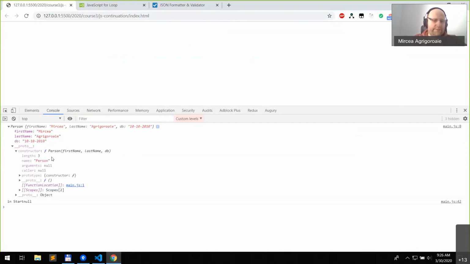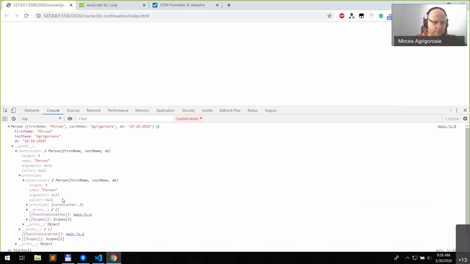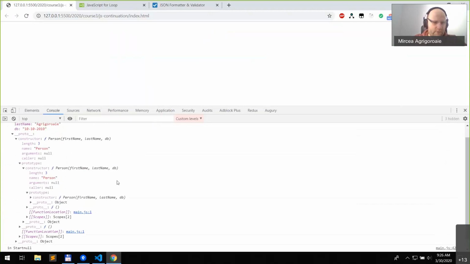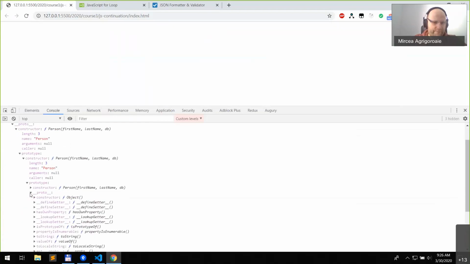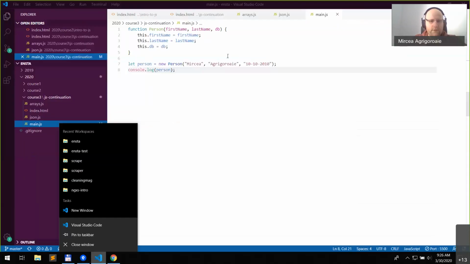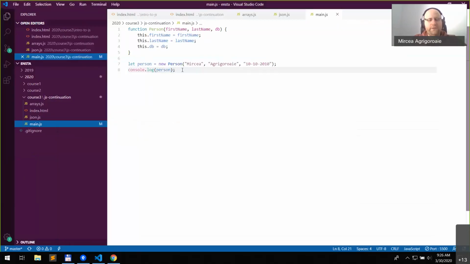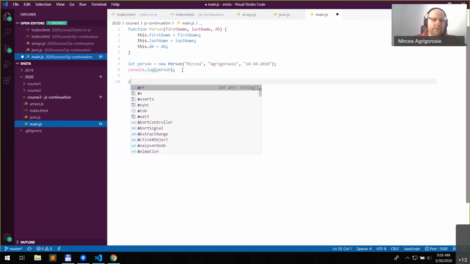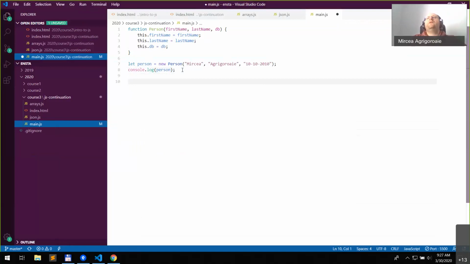Anyway, let's see how we can add a function to this class. Remember, this is the old way of doing it, but if you see something like this, don't get scared. It's normal.